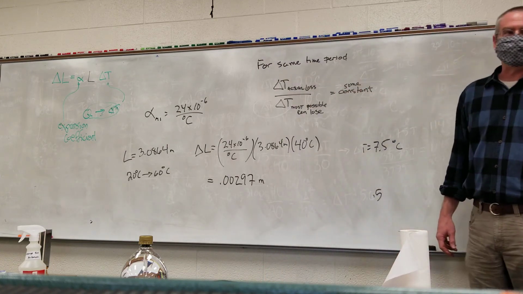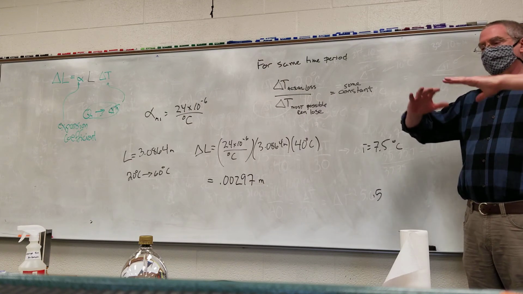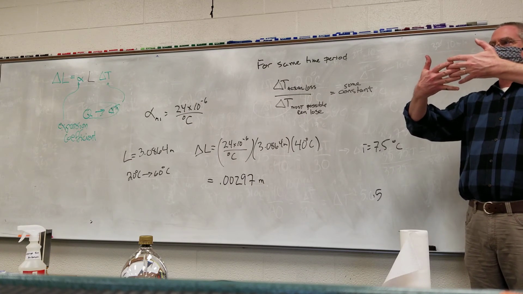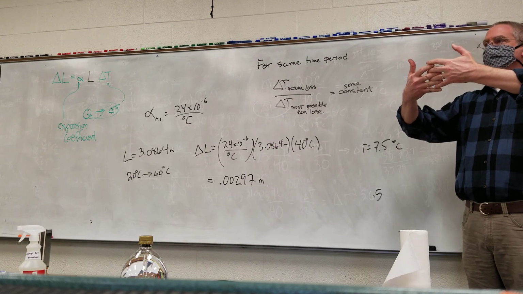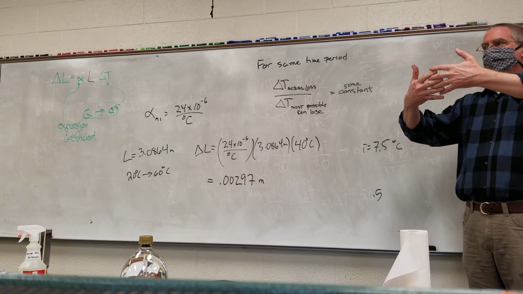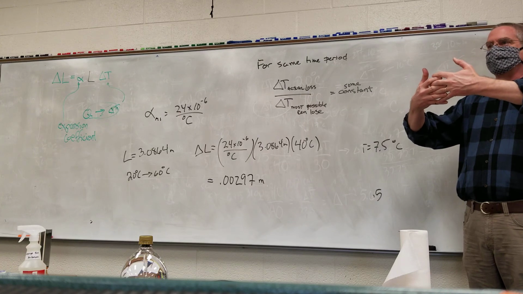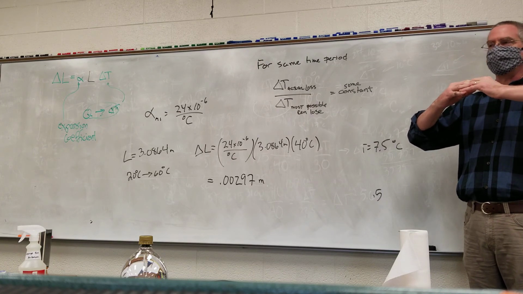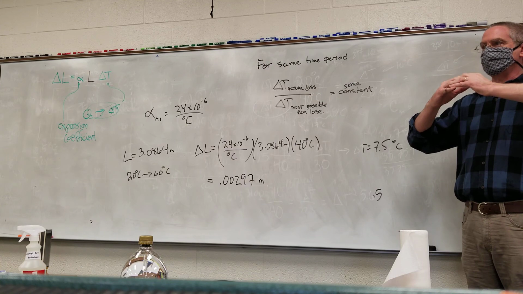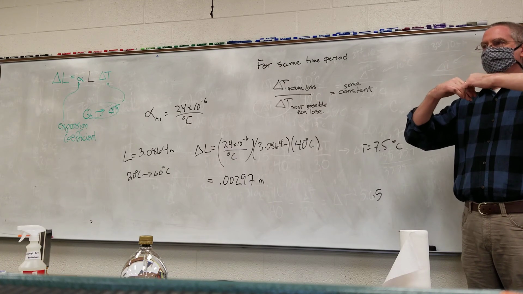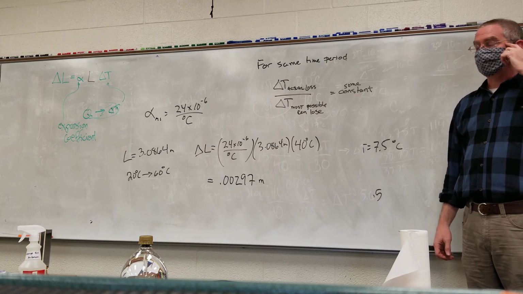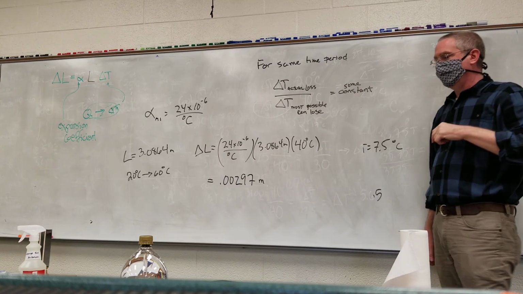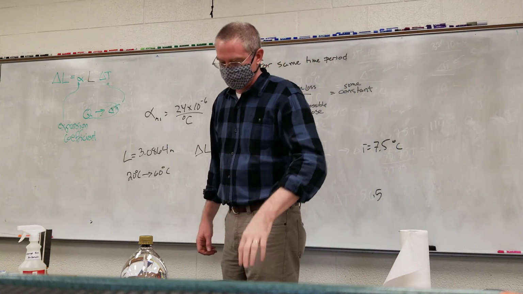But it is something you do need to take into account, especially bridges where you've got the gap there and you've got the metal, when your car goes over it, you hear the boom. That's there to account for the expansion. It's going to shrink in wintertime, it's going to expand in summertime. You don't want it butted up against itself. You don't want just one solid piece of concrete. You got to have the grooves in it because otherwise you start getting the buckling, because when it expands, it has nowhere to go but up. That's why there are grooves in the sidewalk and on pretty much anything that's concrete, or gaps if it's metal.